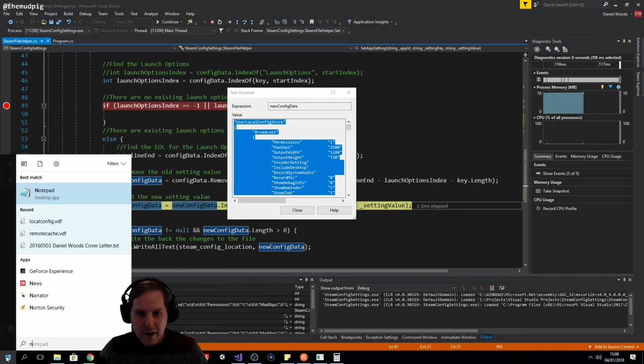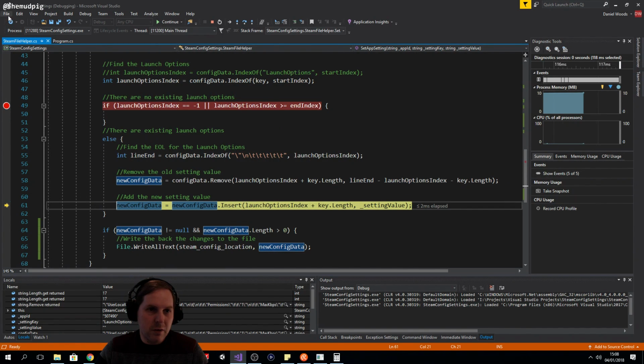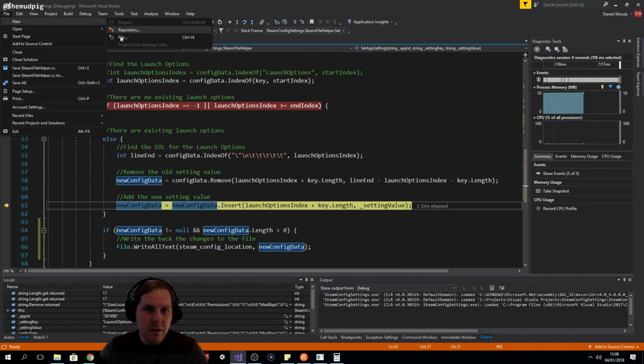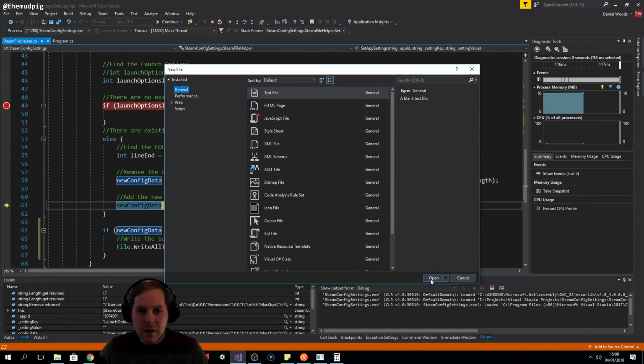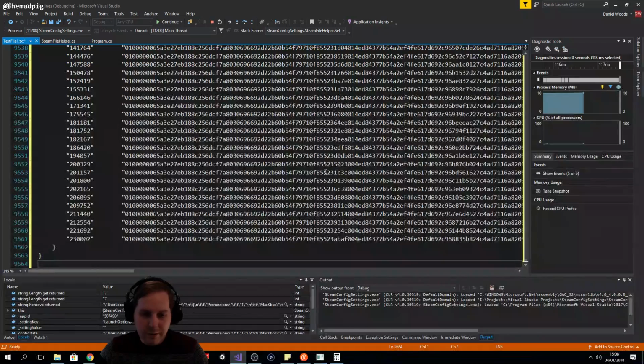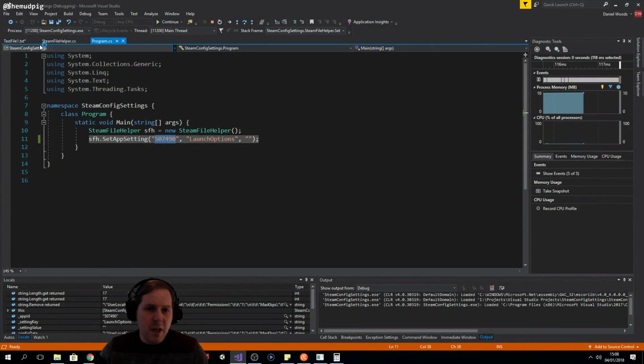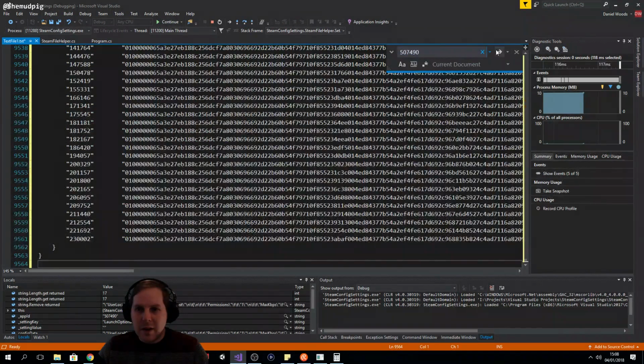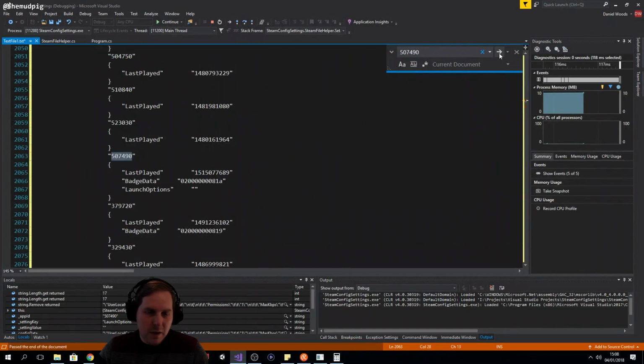We can do that by not in Notepad, but doing let's just do new file, text file, and then we can see it in all its glorious formatting. Get that. Find it within the current document.